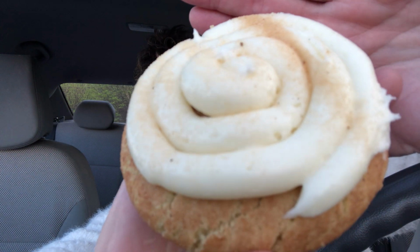I'm here to do cookies. Let's go to the Snickerdoodle Cupcake. Now, I'm going to be frank with you, or I'm going to be Barb with you. This one's a warm cookie, too. Look at all that. This is what Crumbl's known for. Look at all that frosting on that thing.